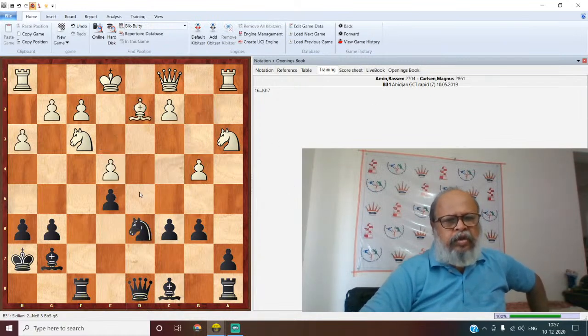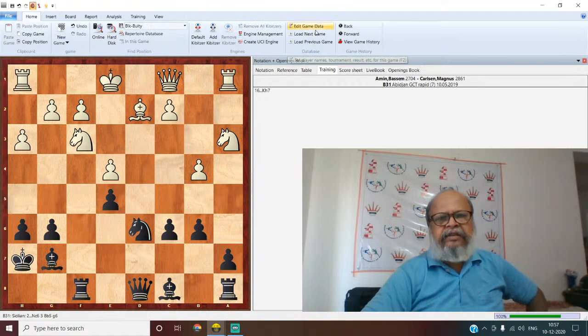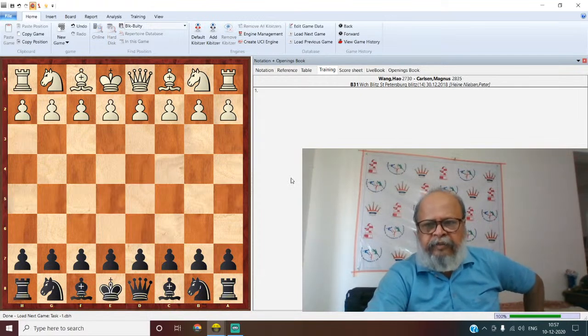Otherwise, you can play castle. You can defend the pawn. But it is all bad. How are you going to defend also? So, it is bad. Next. Wang Hao, a very strong Chinese GM.